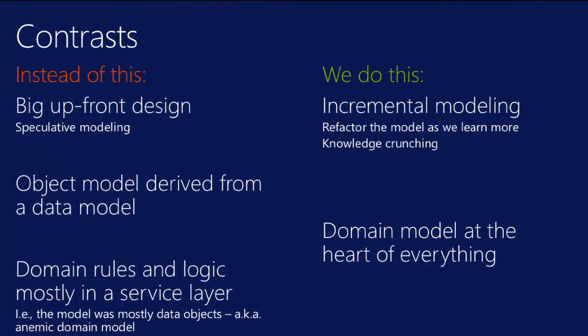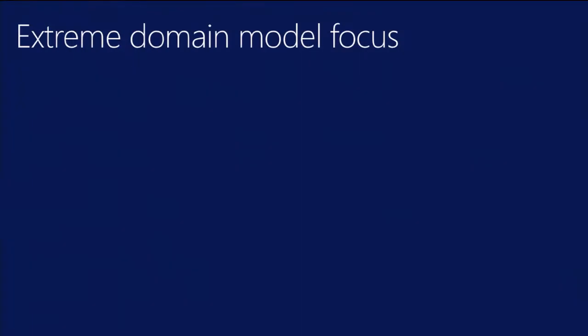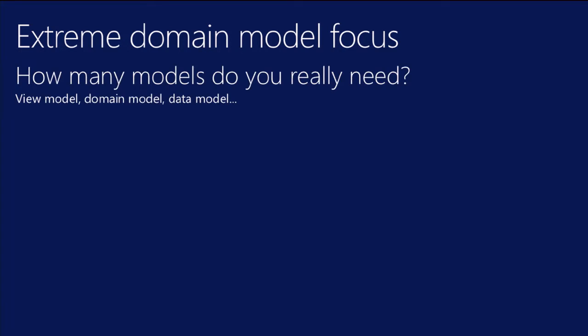We also said that let's put the domain model at the heart of everything. Let's make sure that the domain model goes through the entire system, instead of having multiple different models that we would transform between. I think of this as extreme domain model focus, because really, how many models do you need? Typically, you would have a data model, and you would have a domain model or object model, perhaps. You would have a view model, and when you transfer things on the network, you probably have models there as well for representing the data when it goes over the net. There can be a number of models in your system.